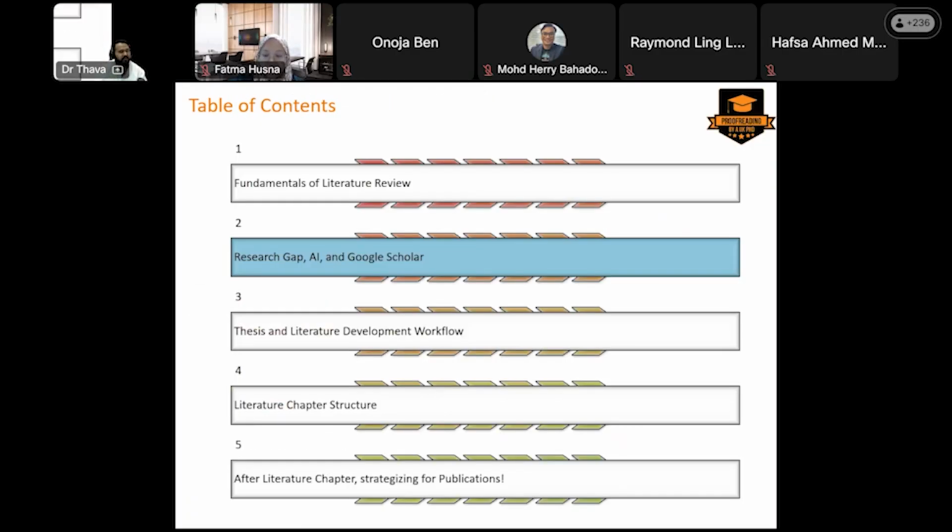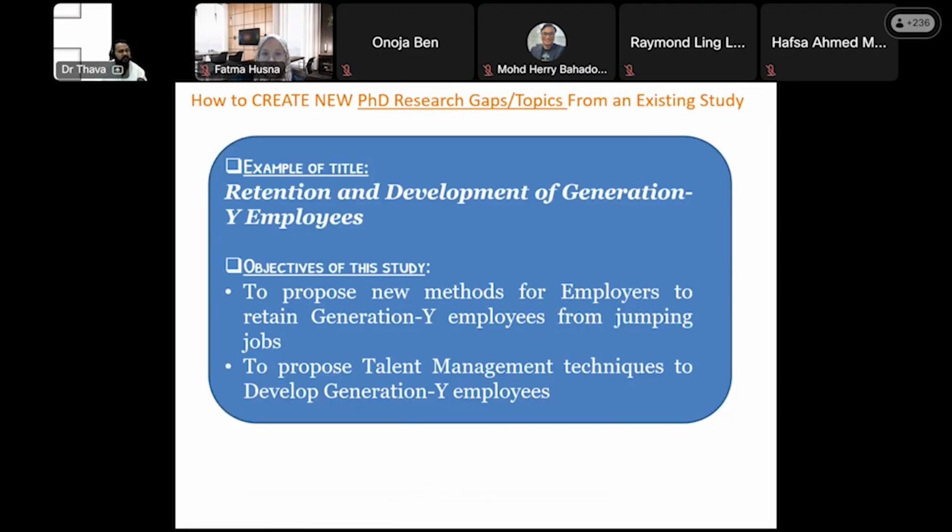Okay, so now going to the second segment: Research Gap, AI, and Google Scholar. All right, so Rizwan asks how to get access to paid journals from underdeveloped countries. I actually don't know. Sci-Hub doesn't really work anymore because you cannot get all the latest journals, I'm being honest. You can request from your friends in other countries, okay? Of course, you cannot buy, it's too expensive. It's really crazy expensive. What else? Basically, you have to request from others.